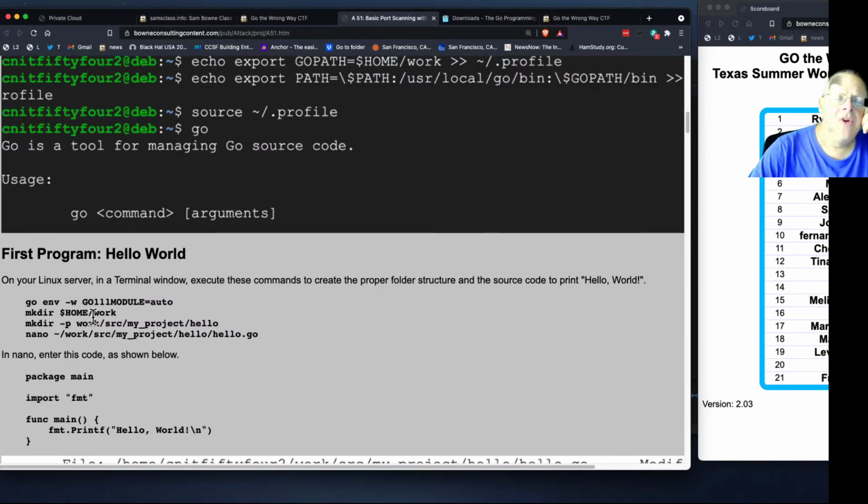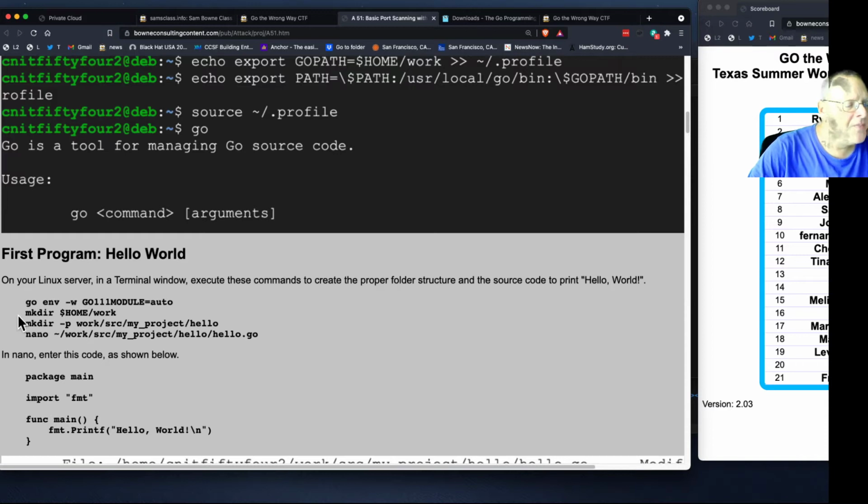Now, Go is a modern programming language, and by default, when you compile, it doesn't compile just one file of source code. It expects you to have a folder where you're going to have several modules that are being combined.